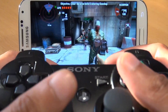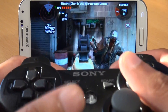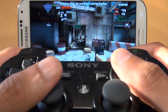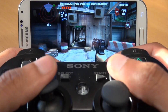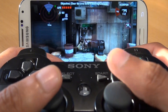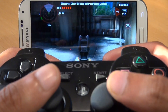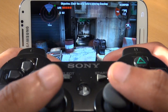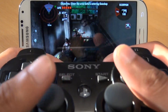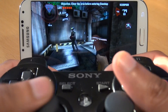Loaded up into Dead Trigger here, and as you can see, still paired wirelessly with the Galaxy S4. The only difference with this particular game is I need to manually map the buttons to what I prefer — X being fire, square being reload, trigger buttons to toggle through weapons. The native button layout doesn't actually work, but customizing and mapping those manually doesn't take a minute at all. And as you can see, the gameplay is much better with no wires and still paired with the Galaxy S4.